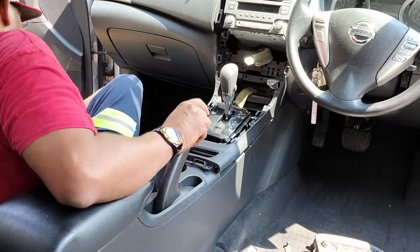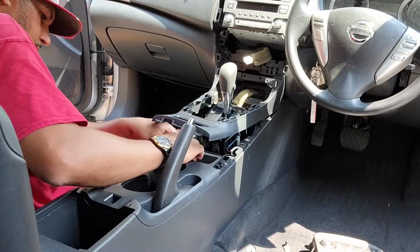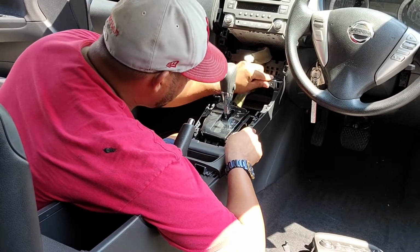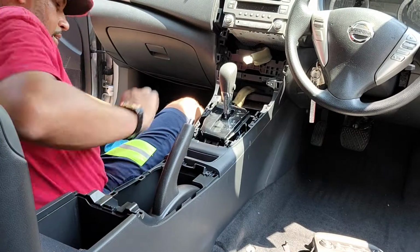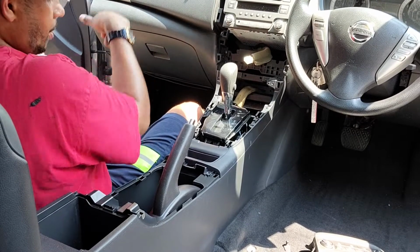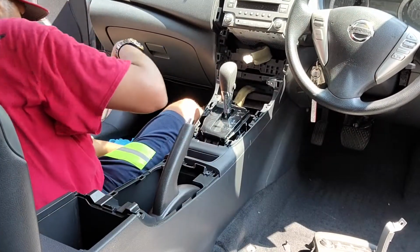Alright guys, let's see what I did here. Just gotta pop out back. This goes in first like that. Little tabs there, that locks in. Then you got the centerpiece. There we go, grab it. Oh, but that has to go first. Okay, so let's screw this in.